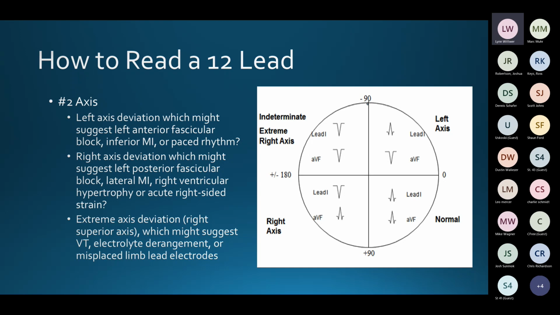Now, I'm going to get rid of axis very quickly. We used to spend a lot of time trying to teach people, including physicians, how to read axis. The basic thing is to look at this. You know, the axis refers to the primary directions of the vectors that are coming from the electrical activity of the heart.